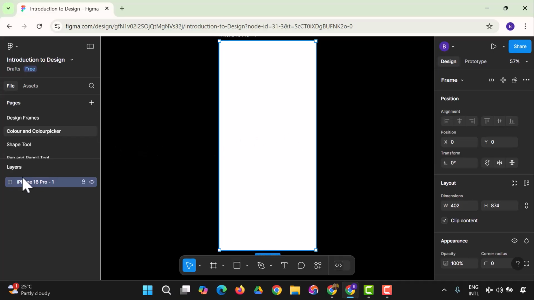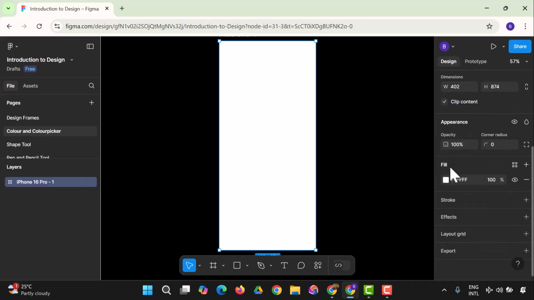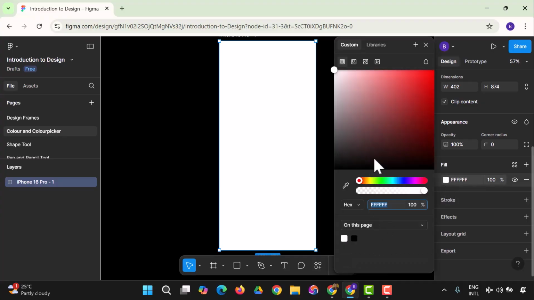You come right here, these are your layers. You come to your layers to select the frame. So when you select the frame right here, you're going to be able to change the frame color. All you have to do is to come to the fill, and in the fill you'll be able to change the frame color. So let me choose the fill right here, and let me change the frame color to like a red, or something like this pink color, and here we have the frame color change.